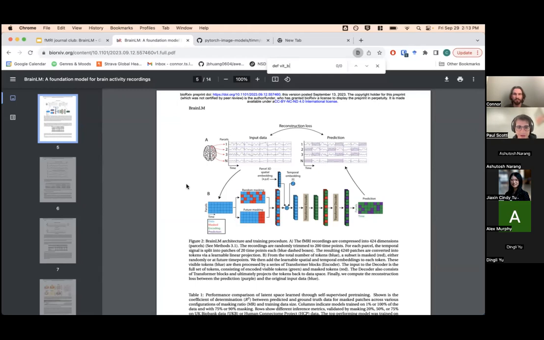Yeah, I feel like, in terms of comparing foundation models, what's the best way to compare foundation models? Probably compare performance on a downstream task, right? Yes. So what is the appropriate downstream task for brain foundation models? I guess it also depends on the goals, right? This paper is more focused on clinical predictors, like PTSD score, and we've not really been trying to do that. We've been trying to do downstream tasks like image retrieval and reconstruction. So that changes how we even think about building the model in the first place.